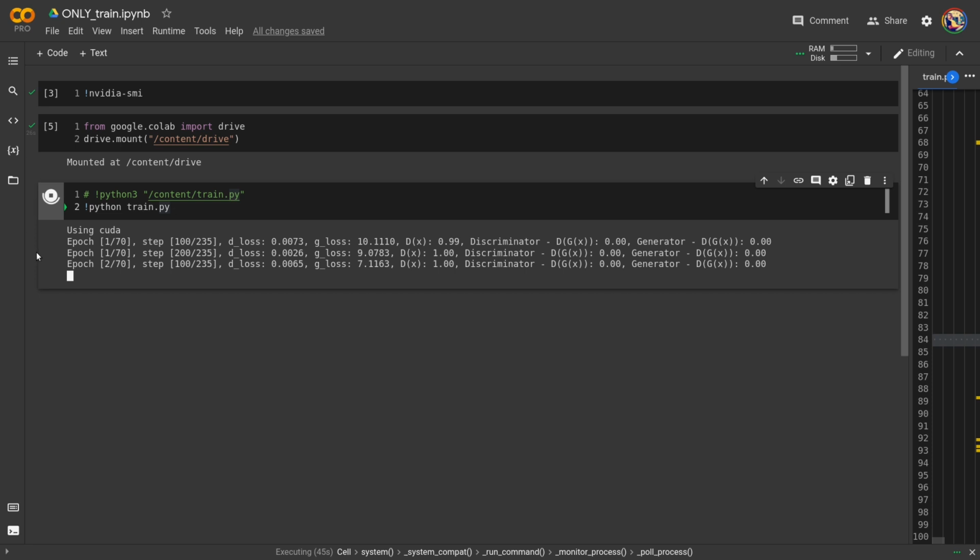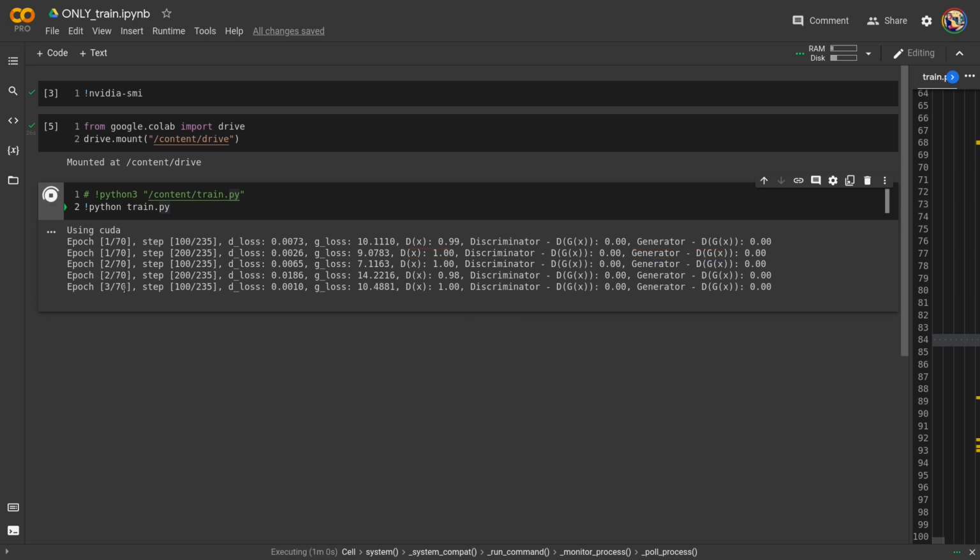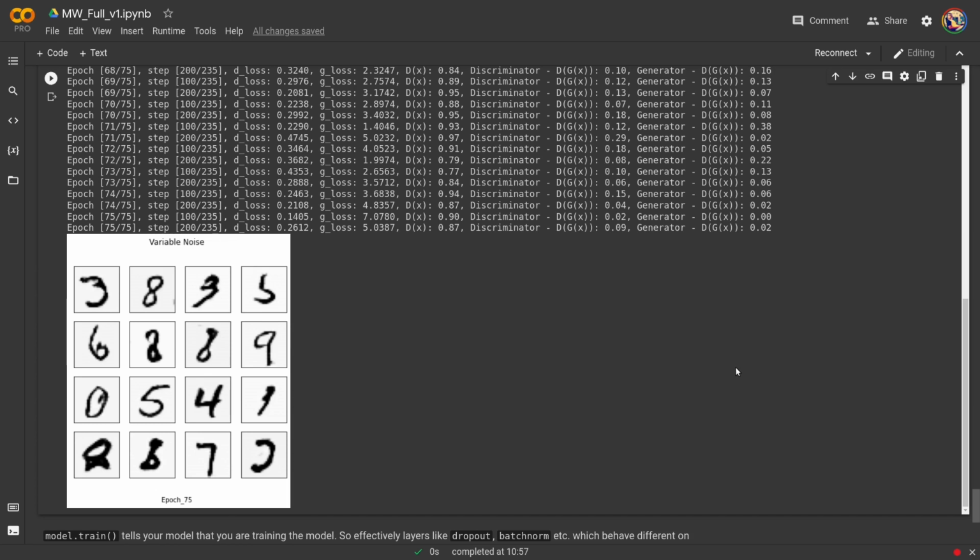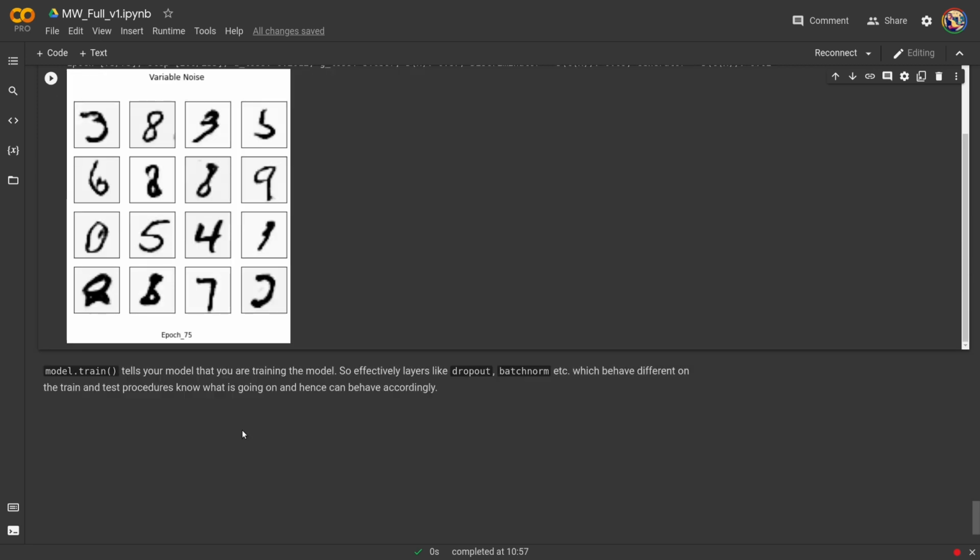Let's close this. So at the end of the first epoch, I have my G loss is this, and dx, this variable that I have defined at the very top, that's 1. So here I'm running for 75 epochs. So obviously I am not going to wait. I will just show you the final result. And after running all the epochs up to 75, that is a total of 75 epochs, this is the final image that I got from my generator class.